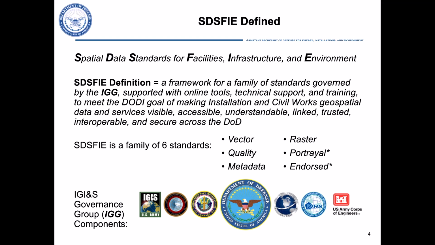In the last decade, SDSFIE has evolved in a number of ways. This includes expanding from the single vector standard to a family of standards, with the additions of the now mature quality, metadata, and raster standards, and the emerging portrayal and endorsed standards. The IG is composed of DoD components that include the Army, Navy, Air Force, Marine Corps, the Army Corps of Engineers, and the Washington Headquarters Service. The IG is chaired by the Geospatial Information Officer, or GIO, for the Assistant Secretary of Defense for Energy, Installations, and Environment, and is supported by the Defense Installation Spatial Data Infrastructure, or DISDI, program.